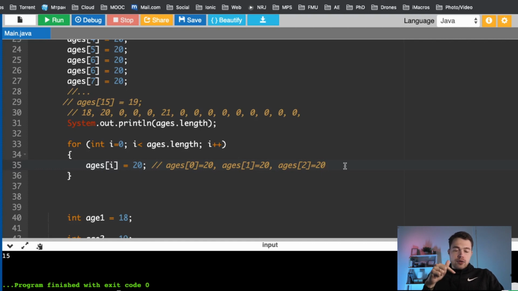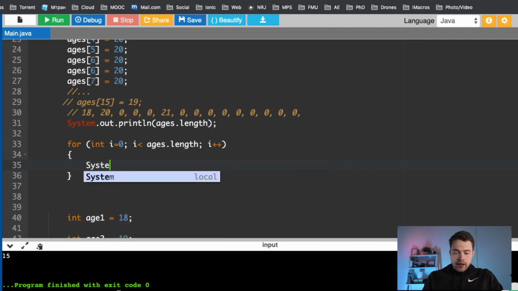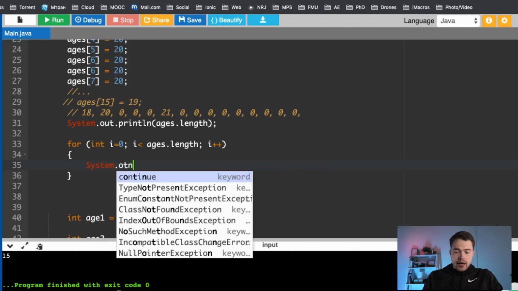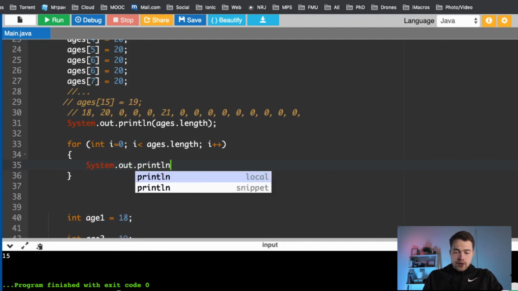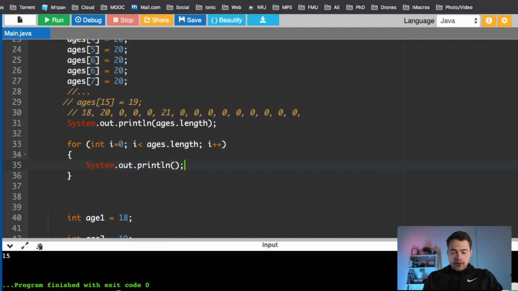Another reason why you would need to use for loops. Let's say you already assigned all the values to it, and now you want to print out the values of the array. In this case, you can say System.out.println. I want to print out sequentially the values, so I would say ages of i plus comma and space. In this case, again, at the very beginning, i will be 0, so ages of 0 will be printed out.